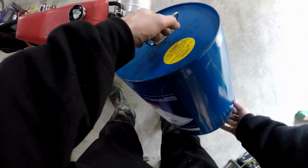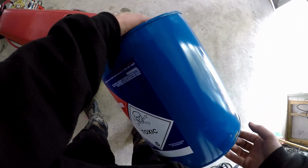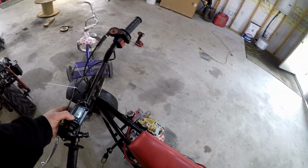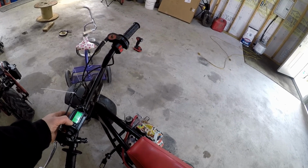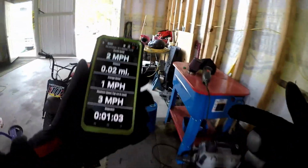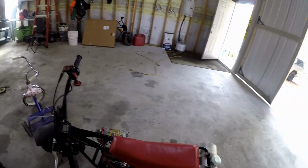$40 for 5 gallons. About out of methanol. That's enough for about one run up and down the road. Warning set at 8,000, which I haven't seen 8,000 yet. So my max RPM on that last run was 7550. All right, so I got this reset. I got the muffler took off. We'll see if that muffler was restricting it any.